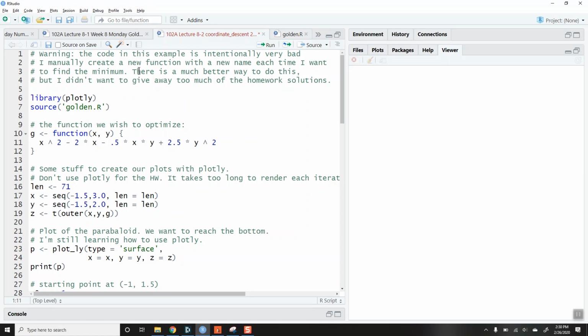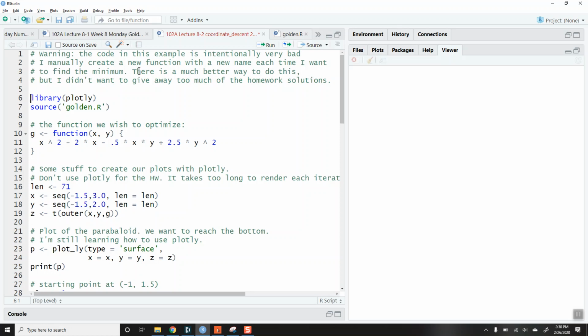You have to do coordinate descent as part of your homework, and I didn't want to give away the full answer. But I have this, and it works. Don't do this for your homework. This is just to illustrate how it works.